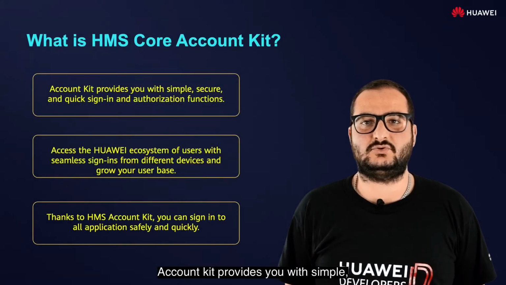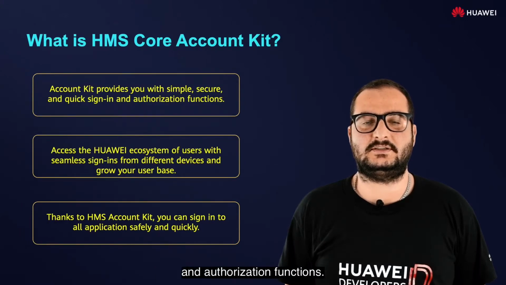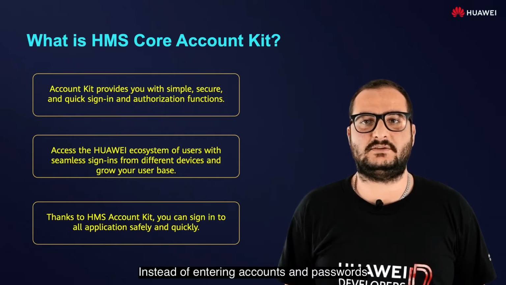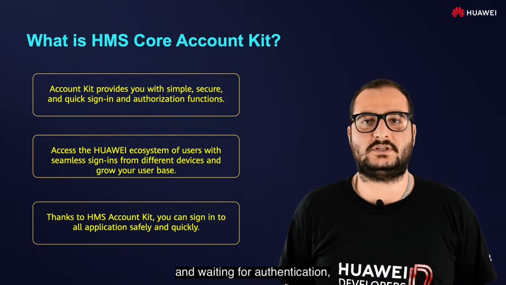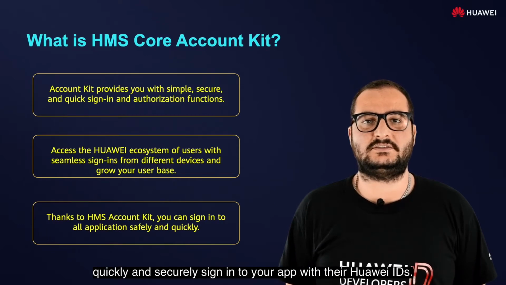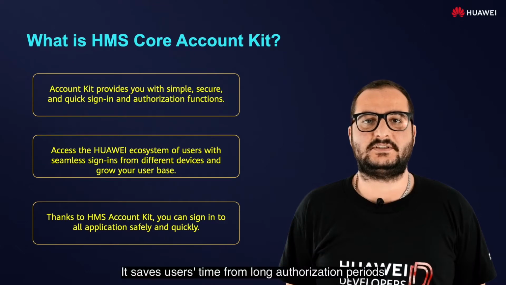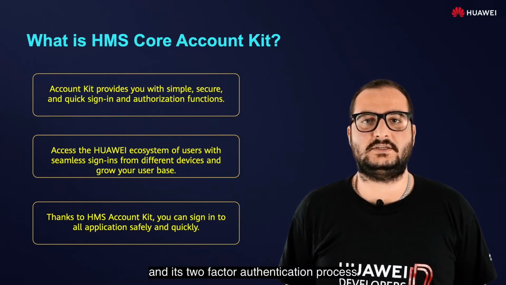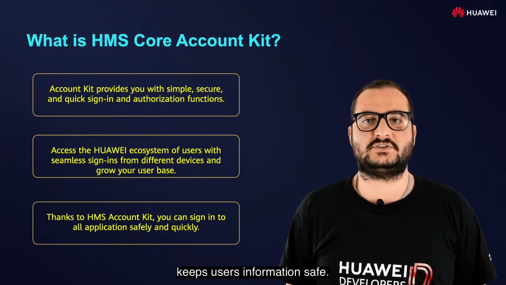Account Kit provides you with simple, secure, and quick sign-in and authorization functions instead of entering accounts and passwords and waiting for authentication. Users can just tap the Sign in with Huawei ID button to quickly and securely sign into your app with their Huawei IDs. It saves users time from long authorization periods, and its two-factor authentication process keeps users' information safe.